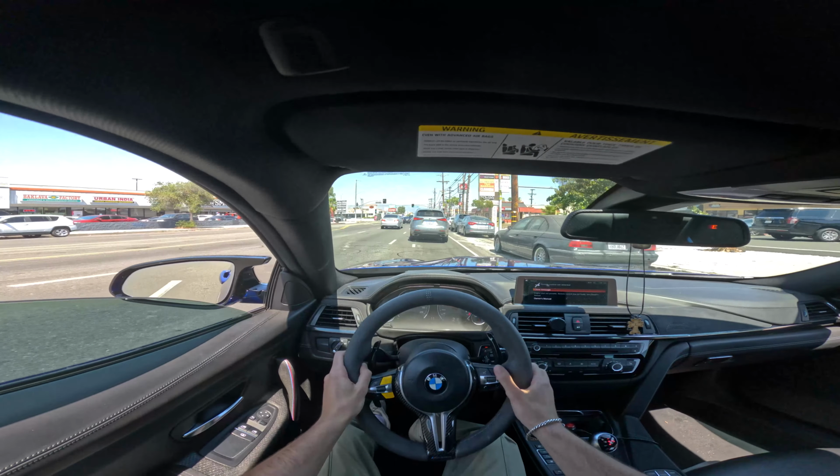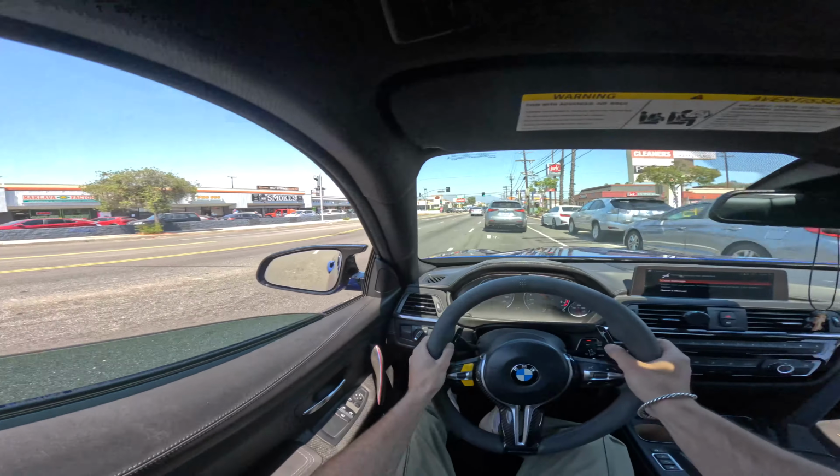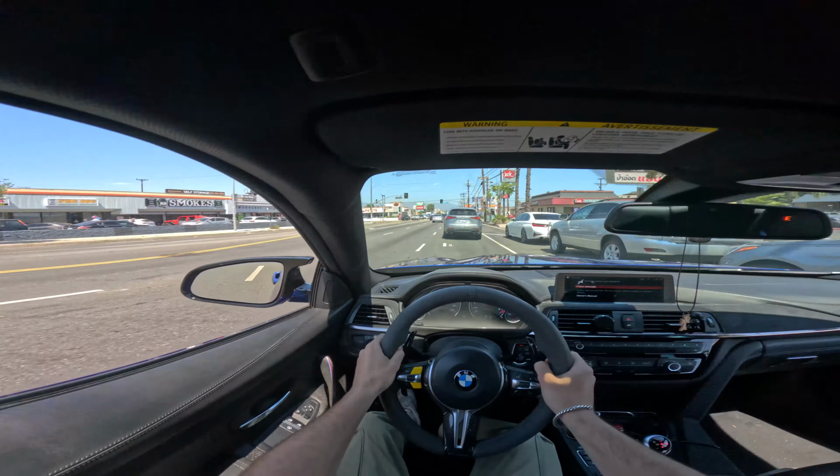SuperView looks crazy, bro. I'm so excited for you guys to see this. I hope you guys can get a full view of the whole car.